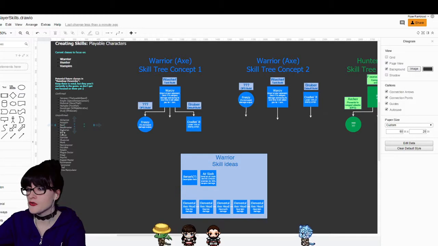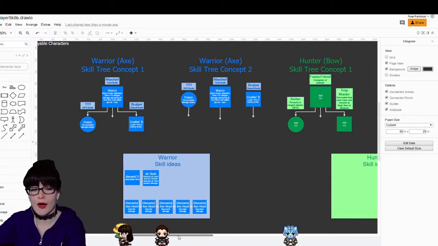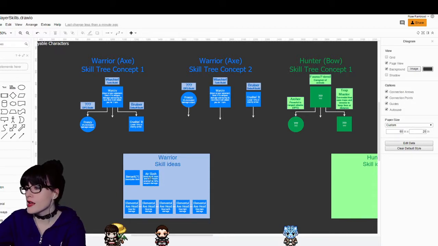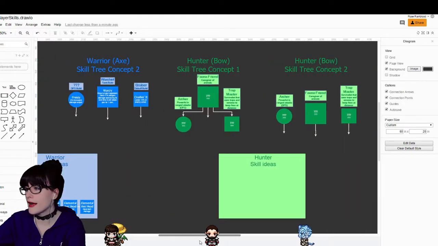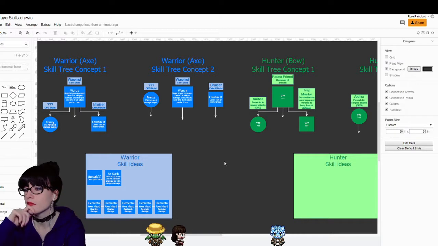And there might be a new class that's joined the party at that time that we'll have to consider. But we don't want to do too many skills at once, because it'll be overwhelming if we have to put all those in RPG Maker in one go. So we'll probably keep some of the ideas in our boxes. We'll have our warrior, hunter and vampire boxes, and we'll just keep them in there until we believe there's a good point to work on those.